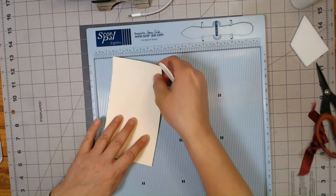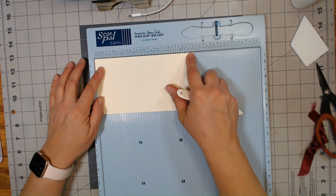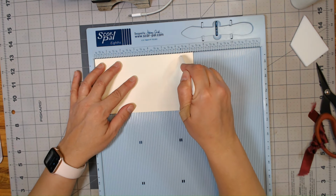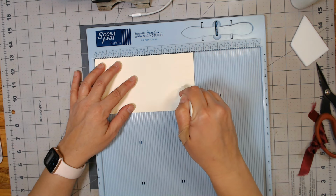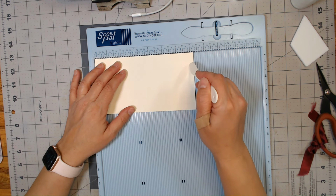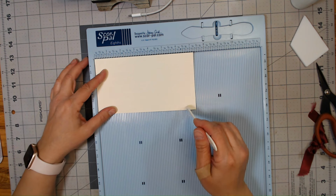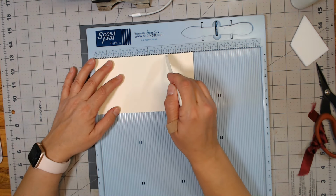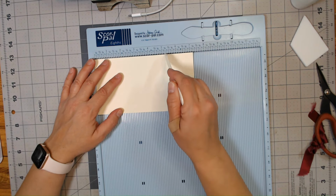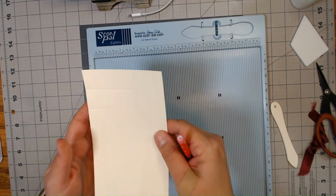Okay, then we're going to rotate this 90 degrees so that your 7 1/4 is up at the top. And what we're going to do is first score down from the 6 1/4 inch mark all the way down until you get to the top of the last 3 1/2 inch scores. So you want to just go through 1, 2, 3, 4, 5 1/2 inches, and you should have 3 1/2 inch portions without a cross score, okay? And then we're going to go to 5 1/4 inches, and you're going to score down just the first 2 1/2 inches, so down 1 inch, okay? And what that looks like, I'll show you the pencil here, just like that.